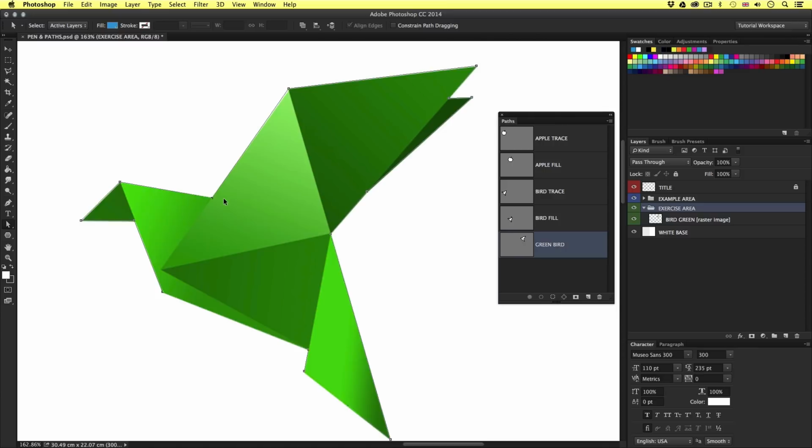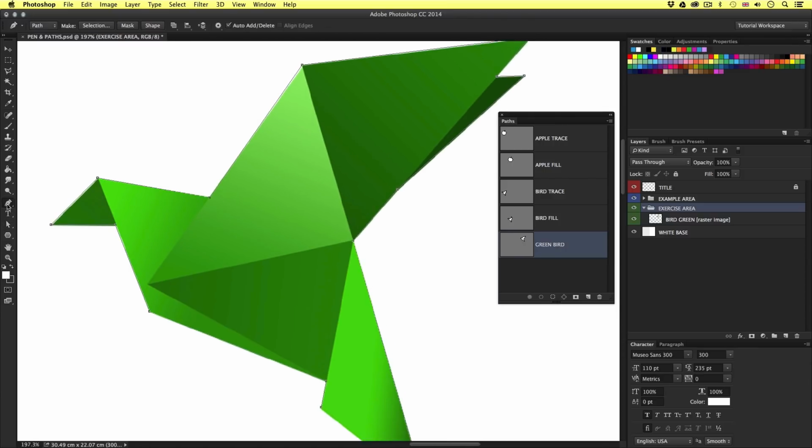Now, what if I want to modify the path and add another anchor point? Well, this can be done by going back to the pen tool, and from the series of tools, I'm going to select the Add Anchor Point tool. With this tool active, if I move my mouse cursor over the path, notice the mouse cursor change shape. As I move the cursor over the path, it will change to a fountain tip with a plus symbol. This is indicating that if I click, I will add an anchor point to the path. So I'll click once, and a new point will be added to the path.